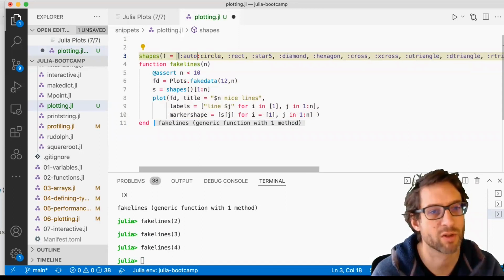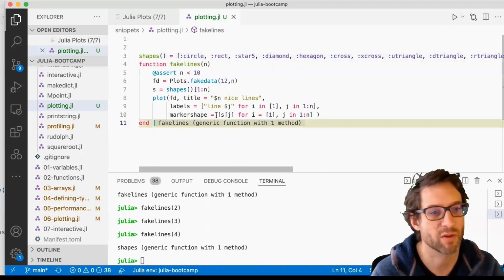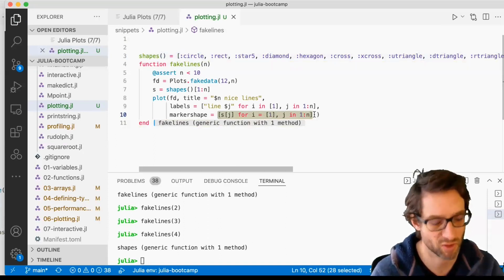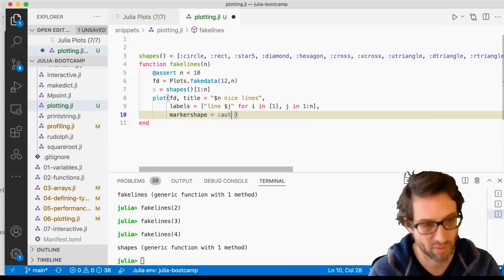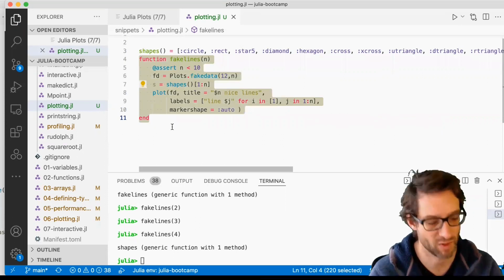Let's get rid of this. Okay, so that's good. So we can do it like that. Maybe even simpler if you just put here auto, what's going to happen? I don't know. Maybe it's going to do it anyway. Maybe that's the right solution.